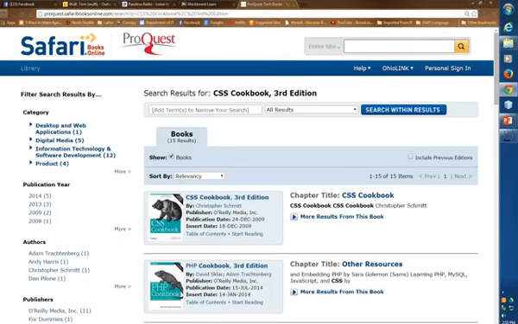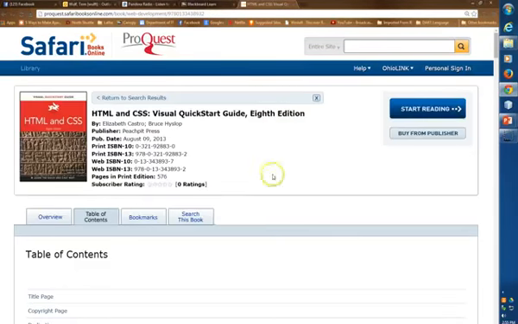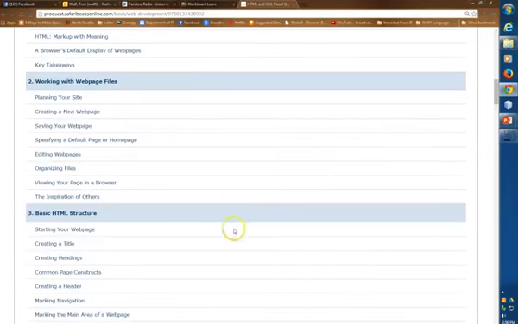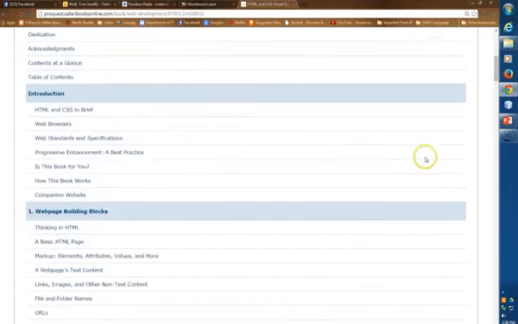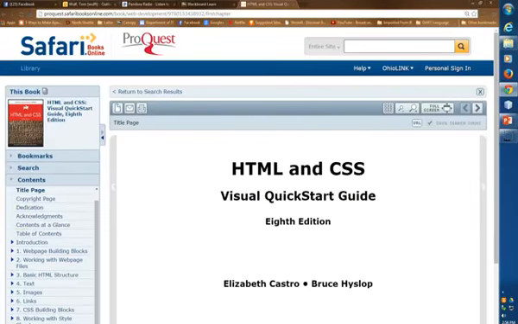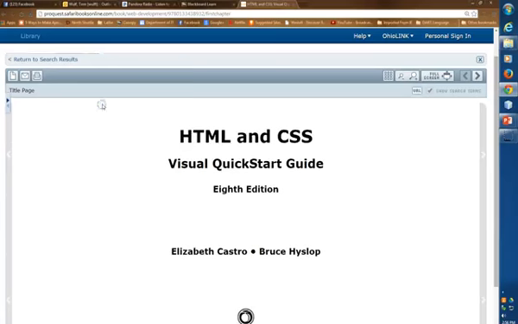I should probably go ahead and show you what it looks like. Let me go back to that previous book. Let's open this up. So here's the book. There's the table of contents. I can jump right to a section from there. If I want to start reading the book, I start reading. I have a reading pane, and the contents are still here on the left. You can go to full screen if you want.